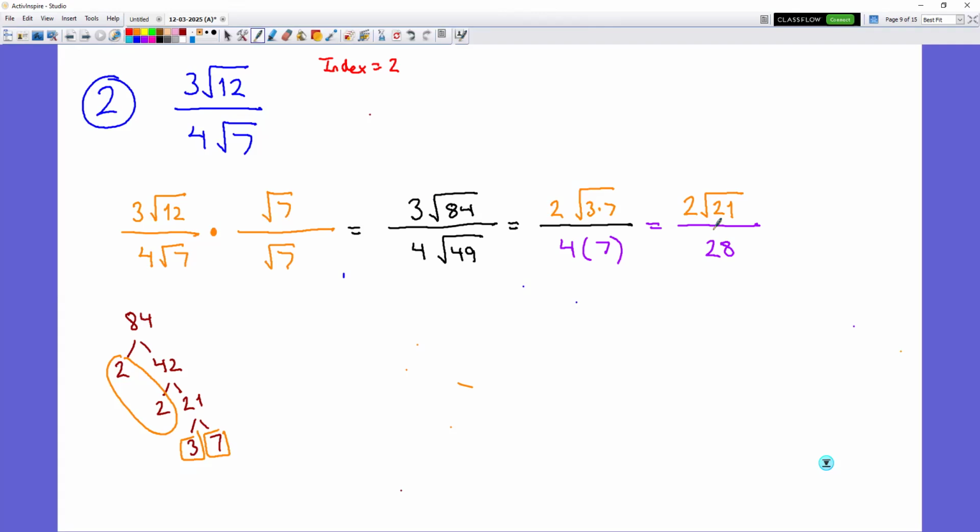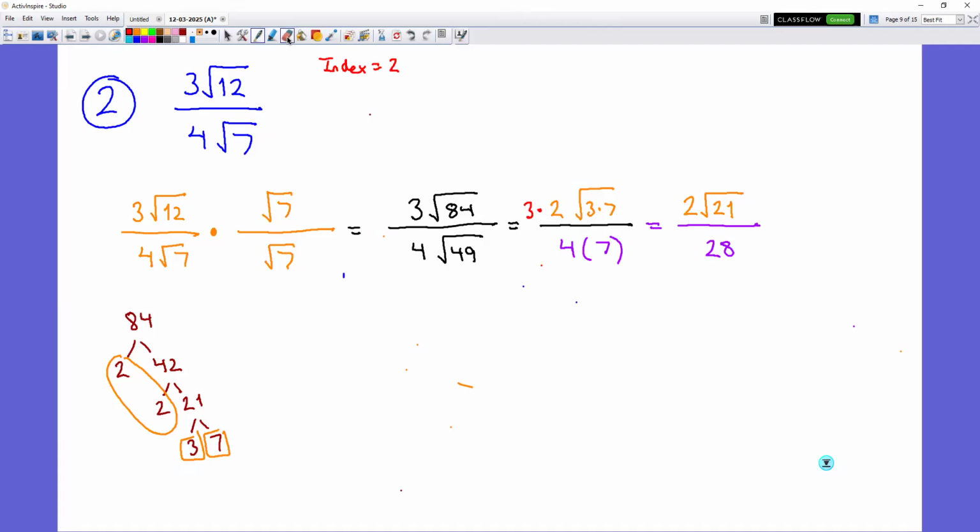And now at this point, we just need to determine if we can simplify this. Oh, I'm sorry, I forgot about the 3. I knew there was something iffy about this. There was a 3 already outside, right? So basically we've got to put a 3 right here, and so it'll be 3 times 2.